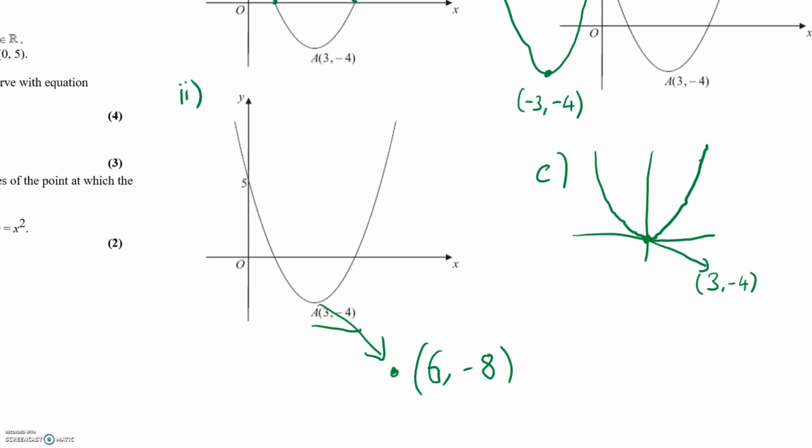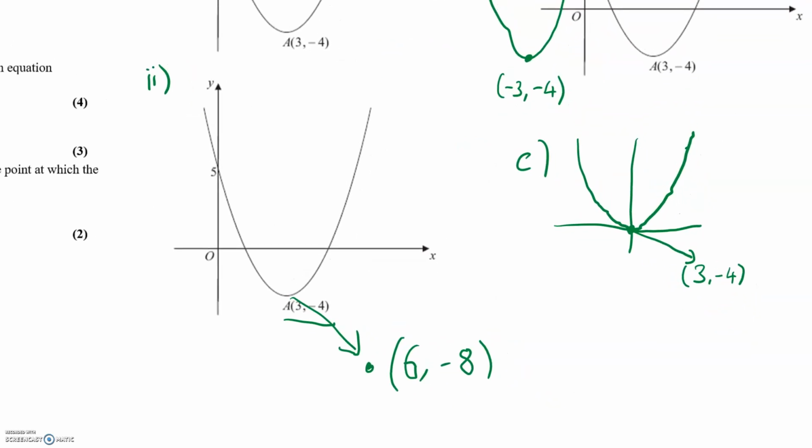We start by considering the horizontal and vertical transformation. A horizontal shift 3 units to the right will involve an x -3 on the inside of the function, and a vertical shift downwards of 4 will involve a -4 on the outside of the function. Remember, the original function is x squared. So this now puts my equation in the correct minimum location.